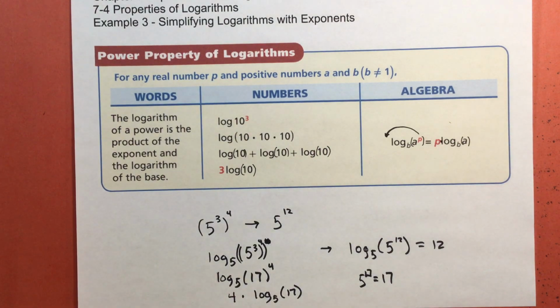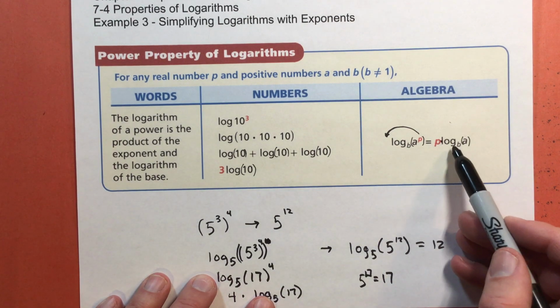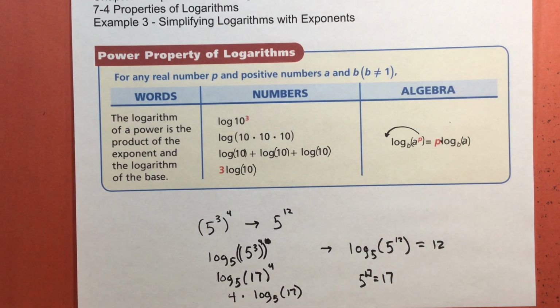Right? Why do we move it to the front? Because people leave off the parentheses. Like we said, I know that this times that is the same as that times that. That's the commutative property. But it's just one of those things where we clean it up. It kind of reminds me a little bit of when we talk about radicals, and if we multiply a radical, we always put the number that I multiply by out in front, like 2 times the square root of 3. We don't do square root of 3 times 2 because of formatting. It's just formatting. That's all.